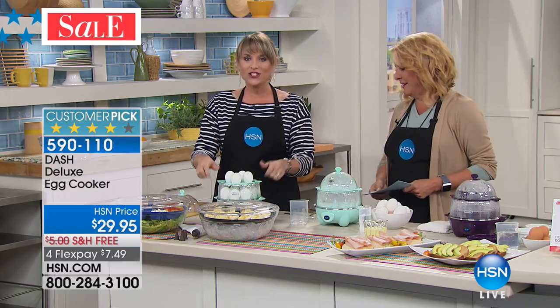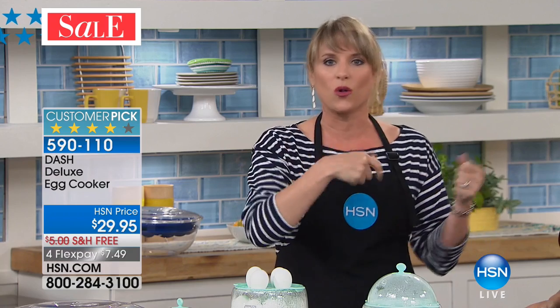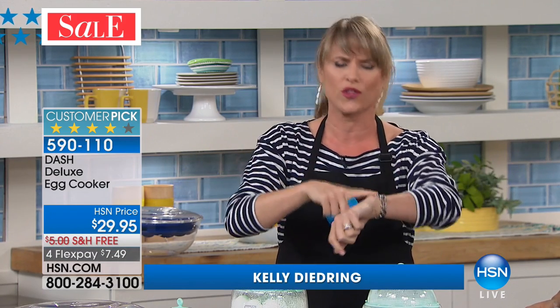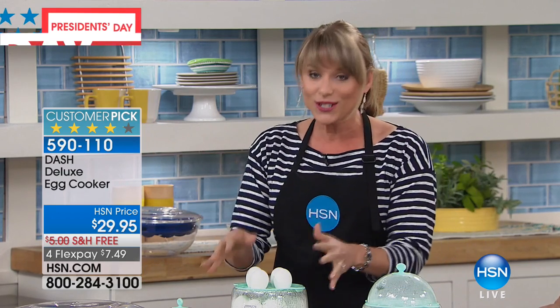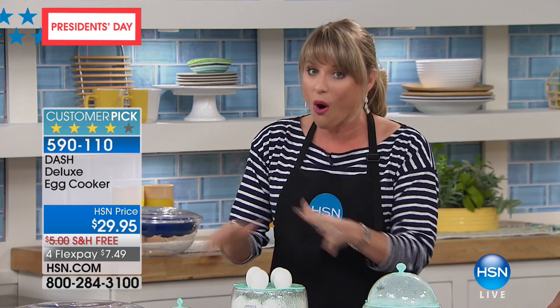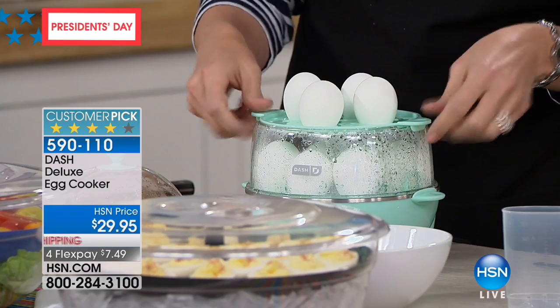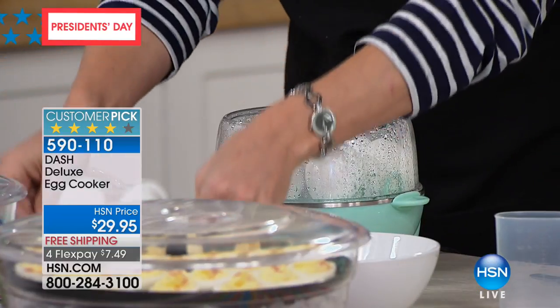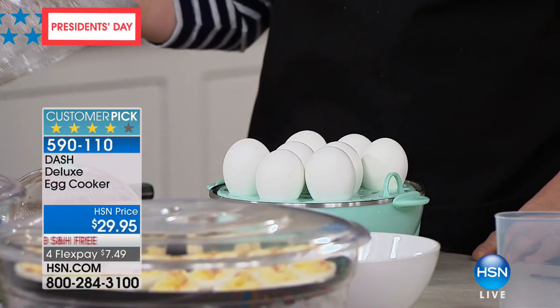Oh my gosh. Imagine getting out the big old pot, filling it with water, lugging it across the kitchen to the stovetop, getting it to a rolling boil. 35 minutes later, I can pop in my eggs, forgetting about my eggs. Guess what? You can do a dozen hard-boiled eggs all in this egg cooker, all in a matter of minutes. So there's my top four. It's a double-decker. Think of the double-decker buses. And then when I remove that layer, 8 more hard-boiled eggs.